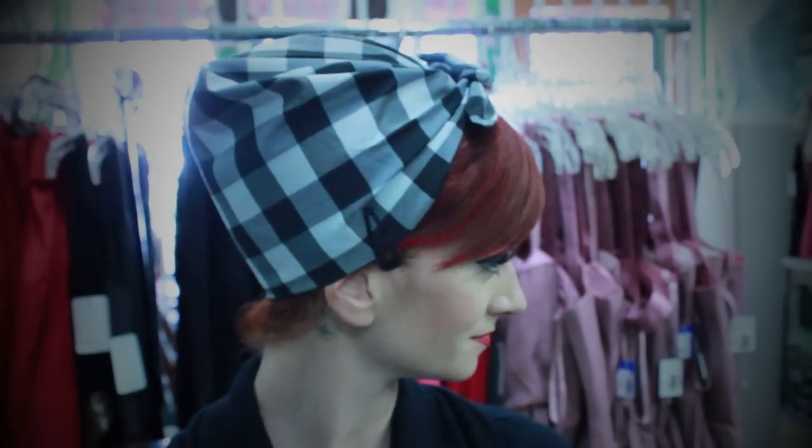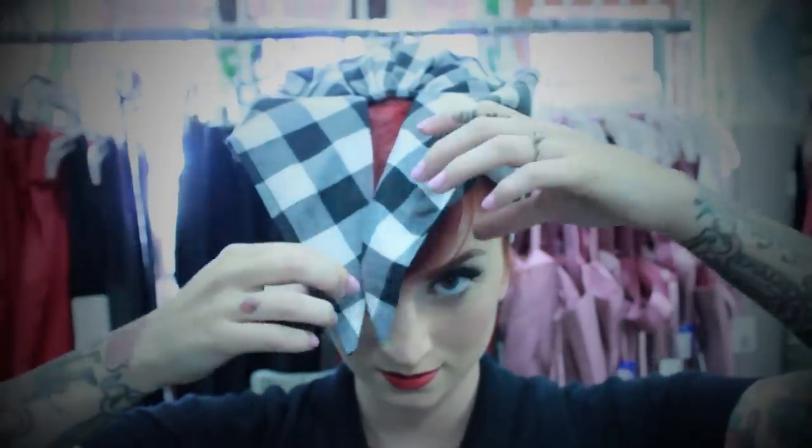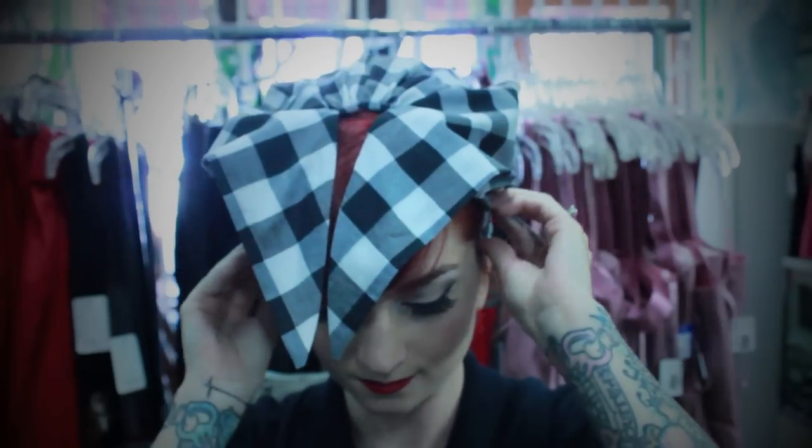We also have the Rosie Wrap by My Baby Joe. This thing is absolutely incredible — it's sewn in a way that all you have to do is slap it on your head and tie it in the front, so you don't have to worry about folding your bandana. It comes in all kinds of different fabrics and patterns so you can match basically anything. It's really good to have in the fall and winter, especially if you need to run out of the house quickly — if your hair is wet and it's cold, you have something to cover your head. Also great if you have pin curls and need to run to the market and still look cute.